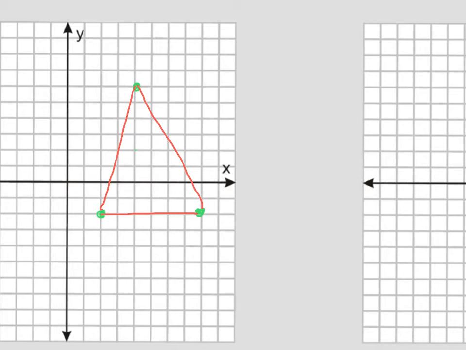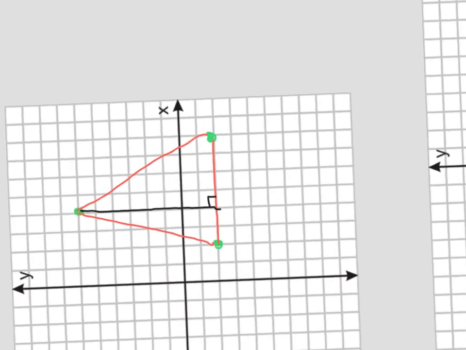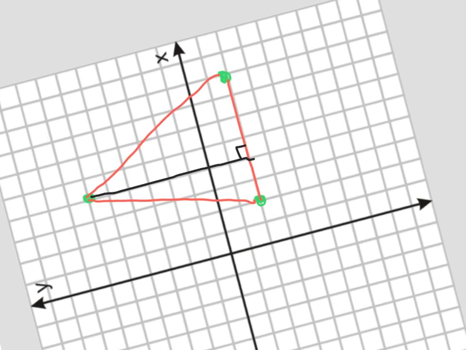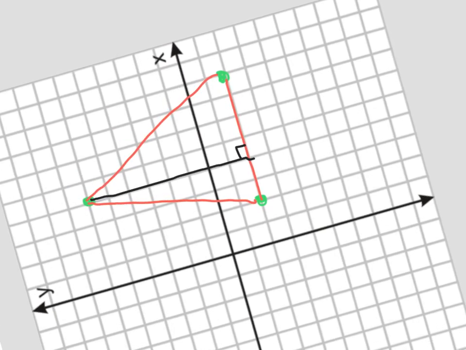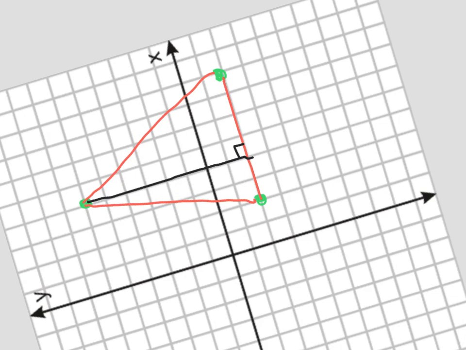I'm going to leave it this way first because it's nice and flat on the bottom, and I'm going to drop a line straight down that would be perpendicular to the bottom. If you remember slope, the other way that we can do this is that segments that are perpendicular have to have opposite reciprocal slopes. So if I can't figure out where it would be perpendicular, I can calculate the slope of each line and then find the opposite reciprocal. Use a point on that line and count my slope so that it's perpendicular.